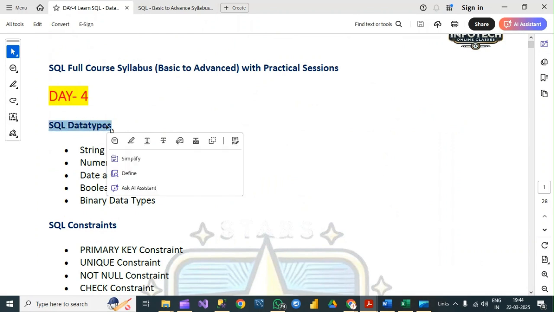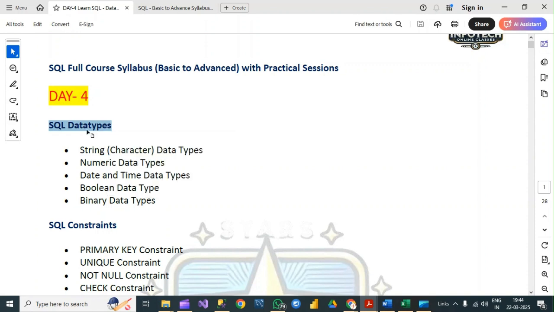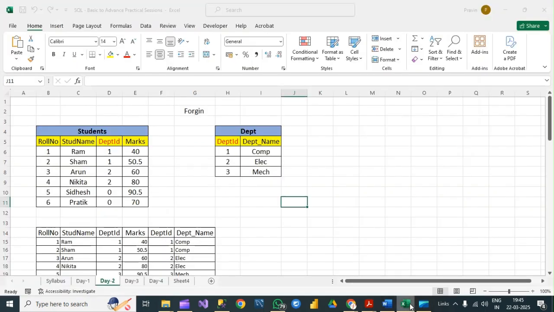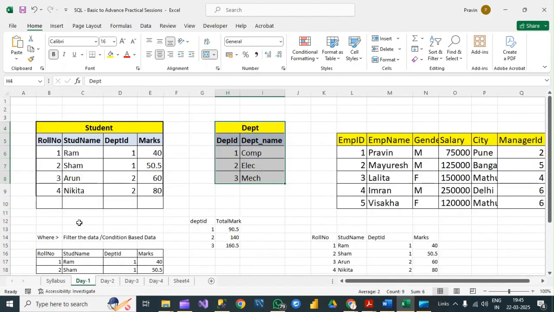This is a common question asked in an interview, as well as when you are going to implement any kind of table or any kind of database that you are importing into the SQL server. At that time the first question asked is which data type we should assign for that particular column. Okay, so for example, we will take one example like the student table. In this student table there are four columns. Based on the data we will decide the data type.